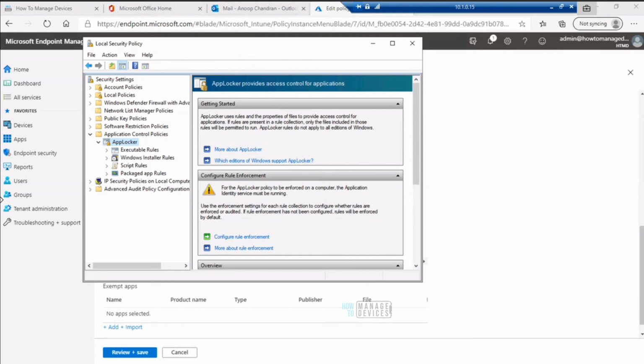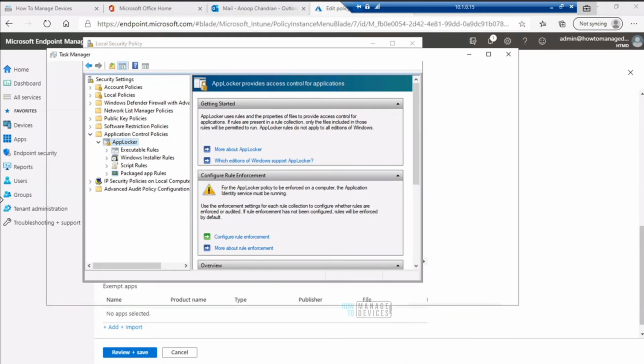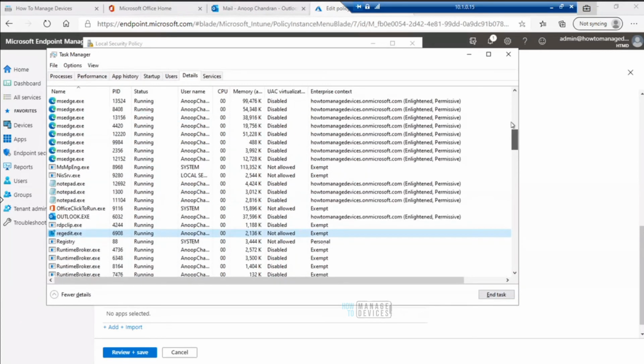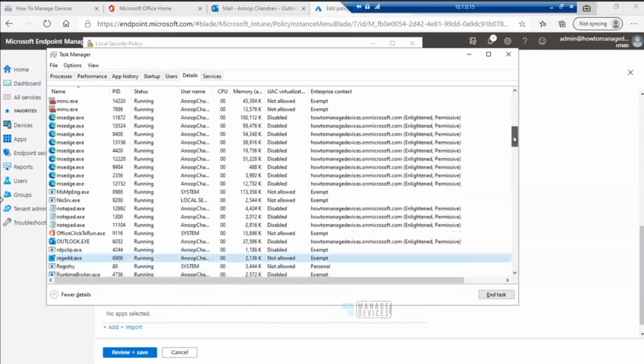Okay. So yesterday we were checking the context of Edge, and it was showing us personal. Right now, you can see the Microsoft Edge enterprise context got changed to domain. Right, that is our domain, manage devices dot onmicrosoft.com.